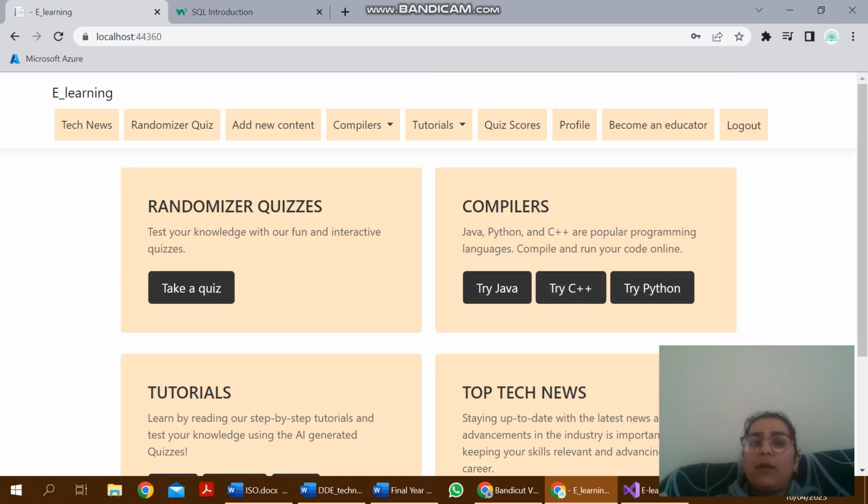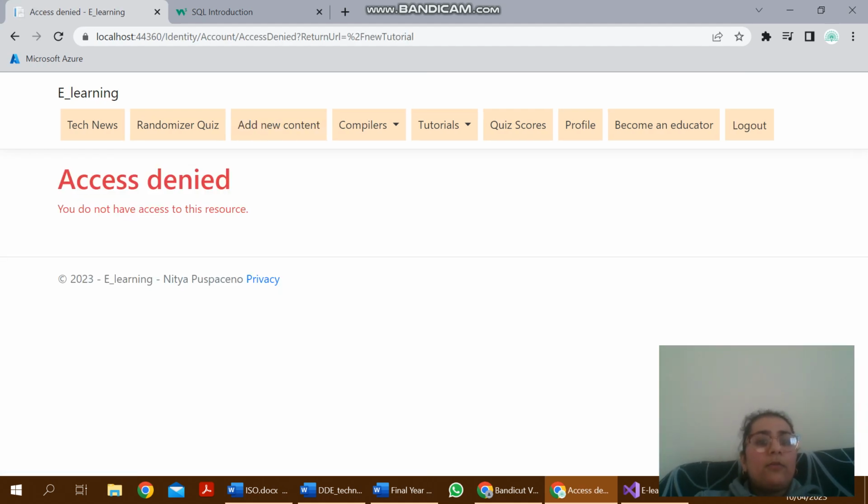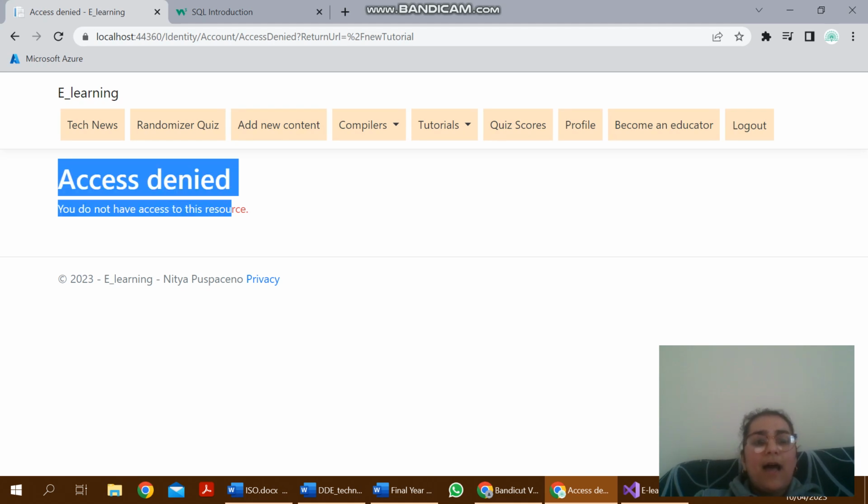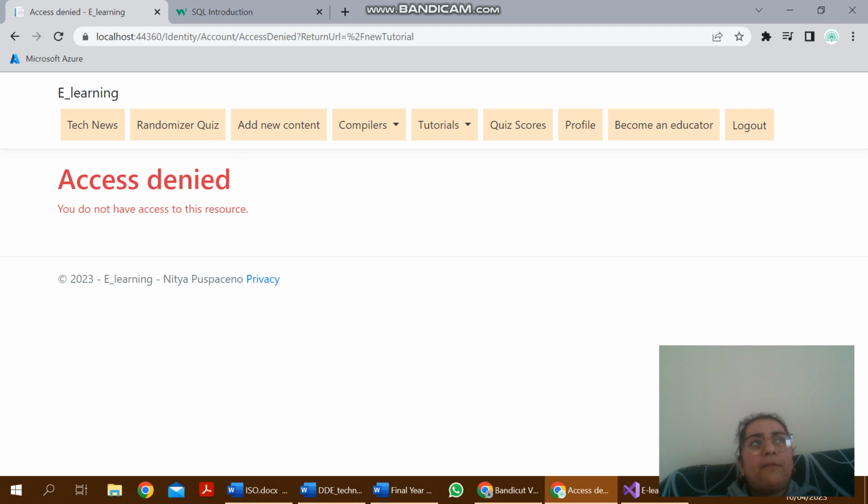Because this was a new account, if we go to the add new content page, it will say access denied, as by default every new account will not be an admin manager, which is the educators.